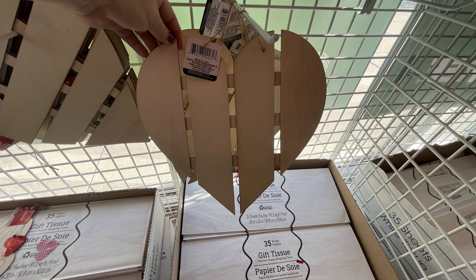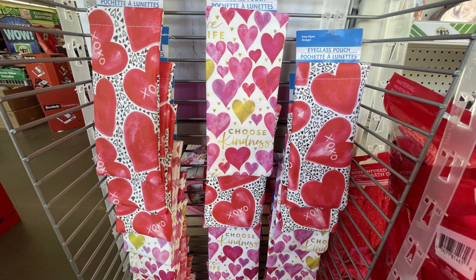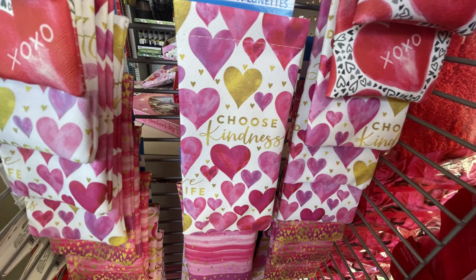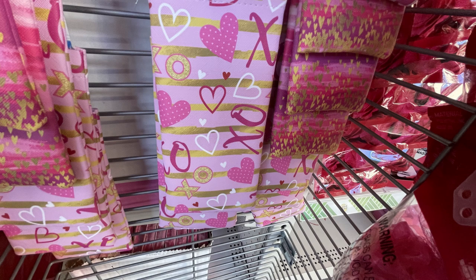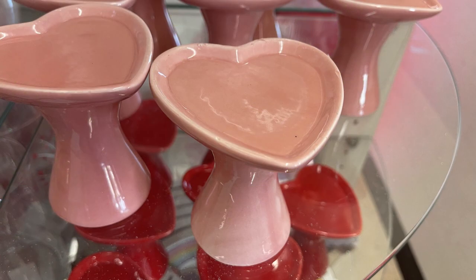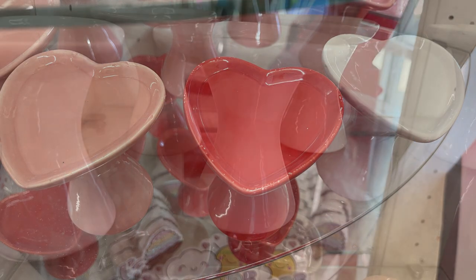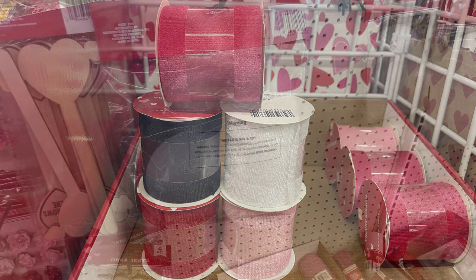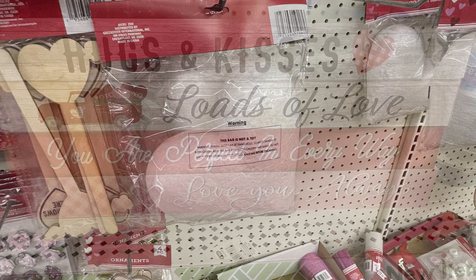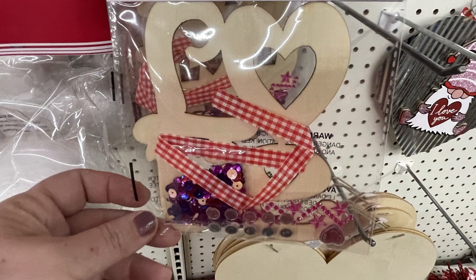They had a few more Valentine's Day items - new items and restocks they're trying to sell before Monday. The stores were really busy with people swarming the Valentine's Day items. They had eyeglass containers with a Valentine's Day theme, which people were grabbing quickly - so if you haven't gotten your Valentine's Day items, don't wait much longer. Also cute candle stands in pink, red, and white, about five inches tall, big enough for a pillar candle. They restocked the heart-shaped muffin tin and extra wide two-inch felt ribbon in all different colors.